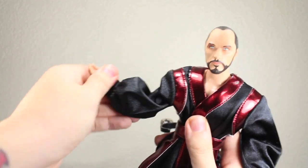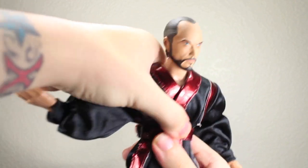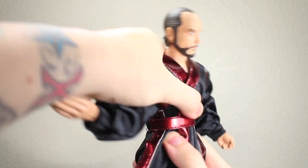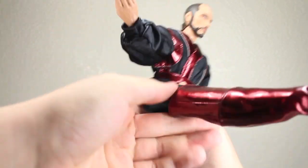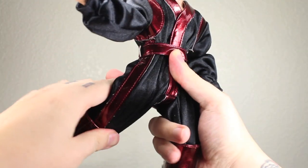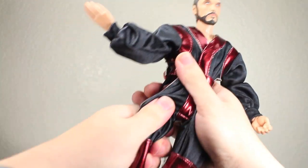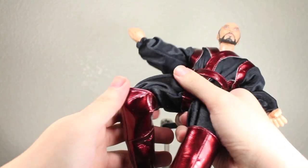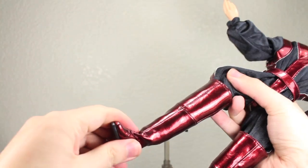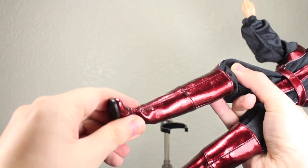It rotates at the wrist as well as go in and out. He does have an ab crunch forward and back, and upper ab crunch side to side and rotates, as well as the waist joint that fully rotates. Legs go forward, really good, goes back. He can do the splits so they can go in and out. Rotate at the far leg. He does bend at two points at the knee. And his ankles actually do pivot forward back, and he has an ankle pivot, so it's pretty good articulation.